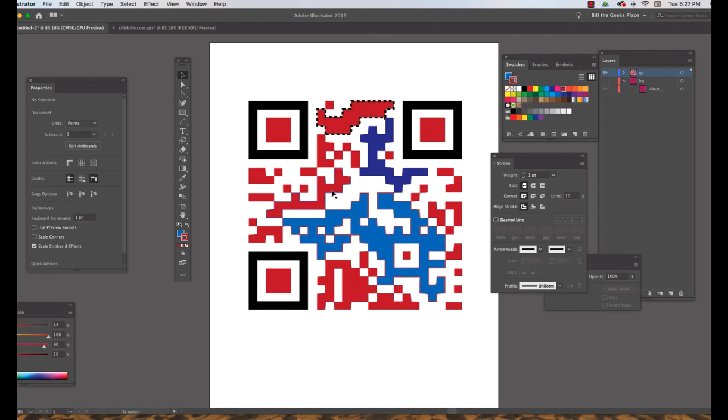You could probably even put a mask in there and have an image show through, but there has to be a clear color differential, like this white background or some background that will let the QR code show through.